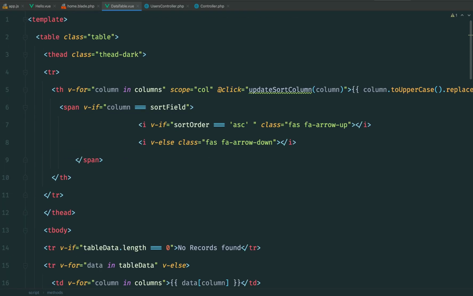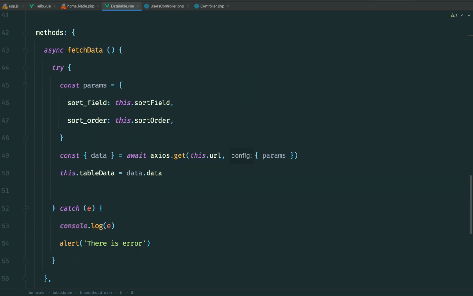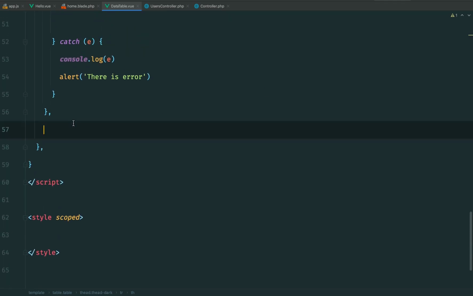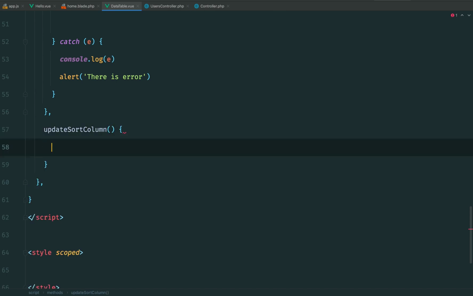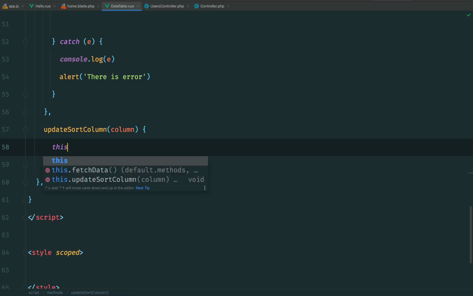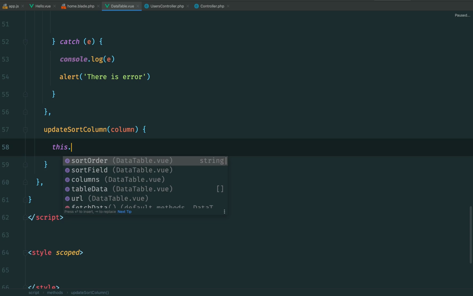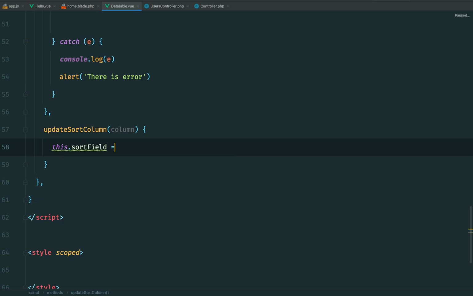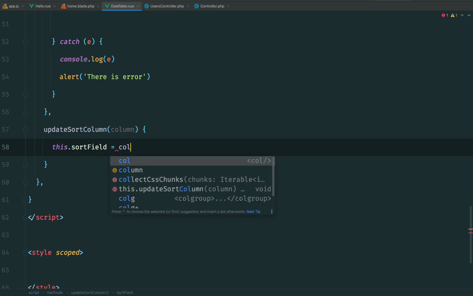We need to add another method, which is updateSortColumn, right? This function accepts one field, which is a string, and when this is clicked, what we want to do is this.sort_field needs to be column.